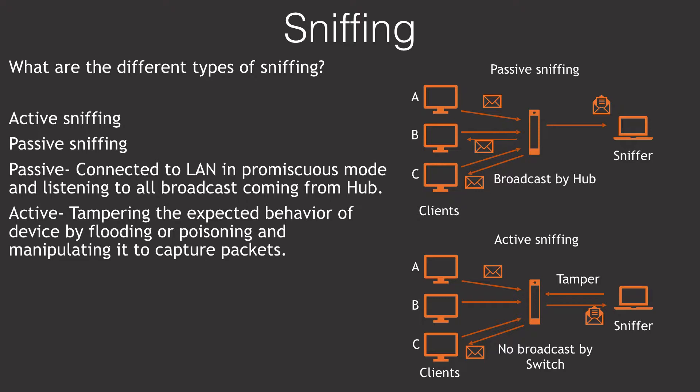The hub trusted all connected devices and expected that only the intended device would care to pick up the packet and the rest would drop it. But a person with a sniffer running on their machine could capture all communications and intercept them. Something called promiscuous mode, which is a feature of the network interface card, makes it possible to listen to all communications on the LAN. Basically it allows frames to pass through the data link layer and reach the next layers, even when ideally those frames should be dropped.